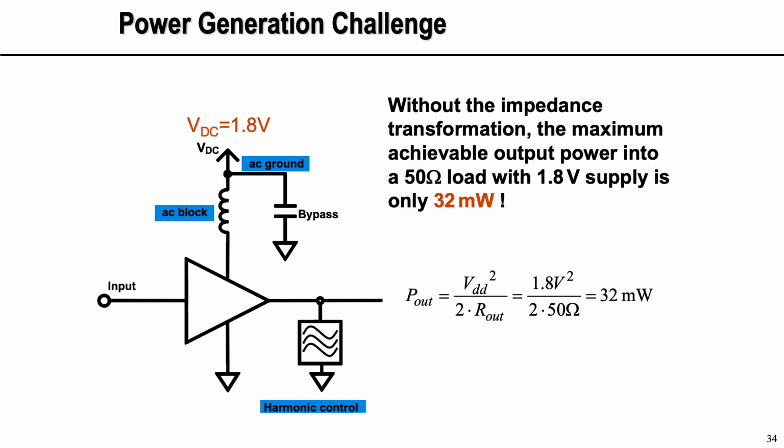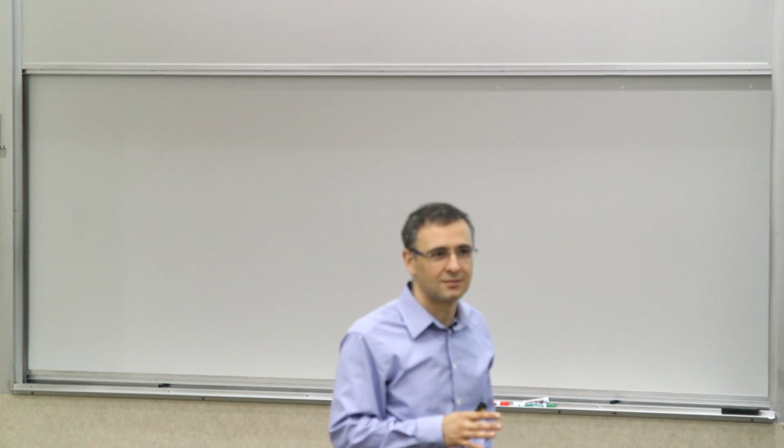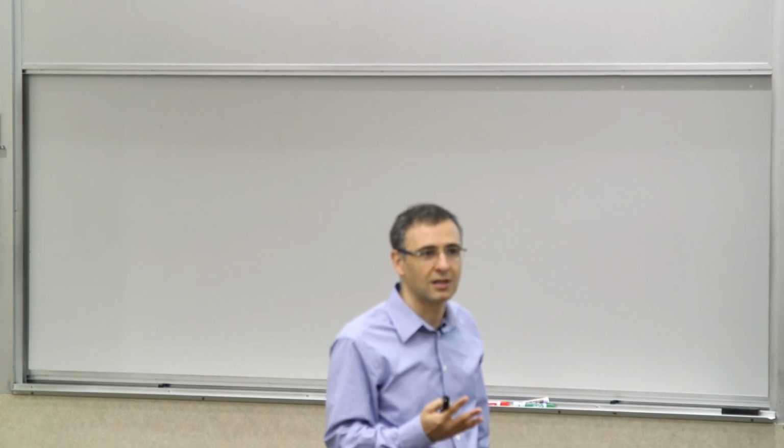So what is the power delivered to a 50 ohm load? If you connect the 50 ohm load here, what do we get? You get VDD, the 1.8 volts, V squared divided by 2R. And if you do the calculations for this voltage and the 50 ohm, you get 32 milliwatts. So if you were to directly drive the load, we call this P direct, with that power supply, you get about 30 milliwatts delivered. That's the maximum power you can deliver.